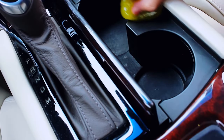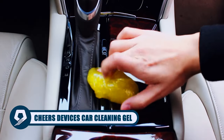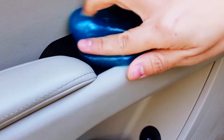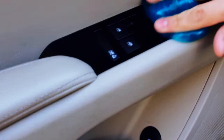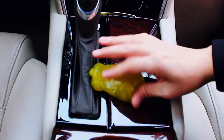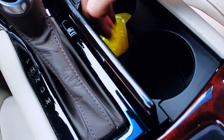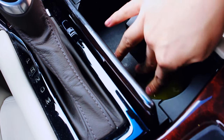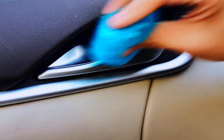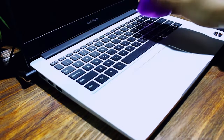Revitalize your car and device cleanliness using Cheers Devices Car Cleaning Gel. This four-pack detailing kit offers a versatile and eco-friendly solution to dust and dirt. Gentle on the environment and your hands, the biodegradable gel effortlessly reaches into nooks and crannies, from car air vents to keyboards. With a pleasant fragrance and a riskless purchase guarantee, this cleaning gel is a must-have for maintaining a tidy and dust-free environment in your car and on your devices.